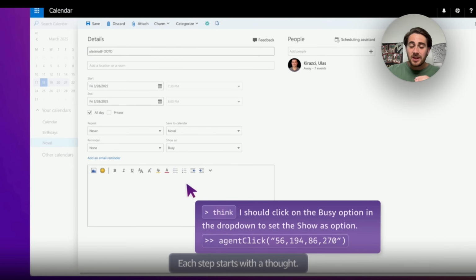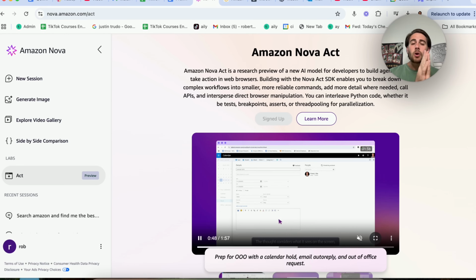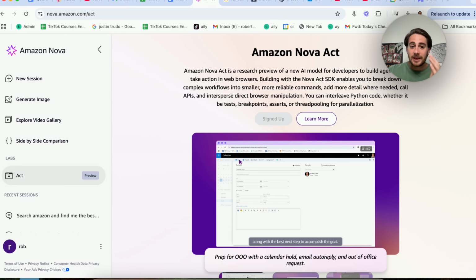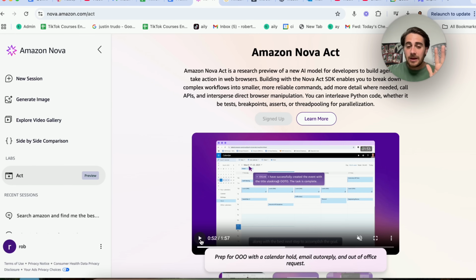Now, what Amazon thinks is that these AI agents are actually going to interact with the internet more than anything else in the future. And I personally believe this also. I think AI agents are going to be the majority of traffic on the internet. And this is a huge step towards this. Why? Because now you can literally code out your own steps and get this to do any task that you would normally do on a browser.